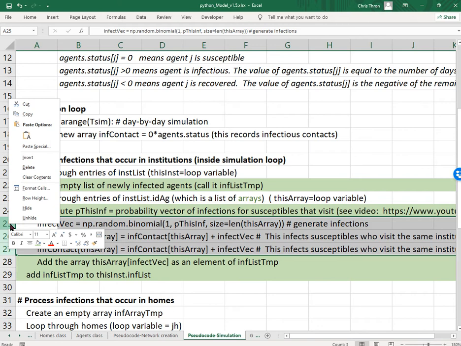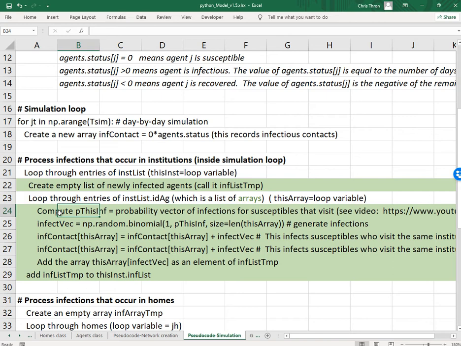All right, so what do we have here? Here we're computing the new infections. This one here is a 0-1 vector that logically indicates the infected people. Now recall we're doing this with infContact. InfContact is going to be used to update the agent's status. InfContact has the same shape as agent status, and the index means the same. For agent status, the agent indexes are one by one. So for agent status, J would be the status of agent J. So InfContact is going to update the status of agent J.